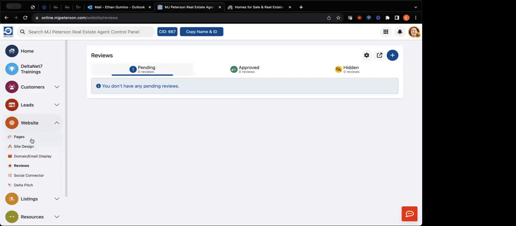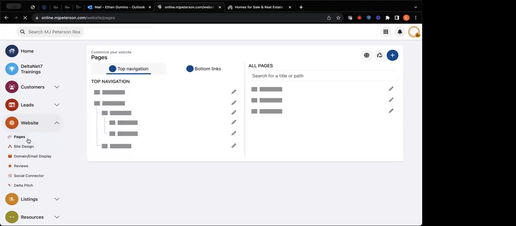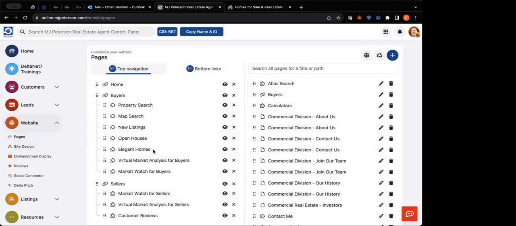The next piece I want to touch on is pages. Now, I know I'm working from site design up to pages, but it's just the way that the workflow works. And that's the reason I'm going this way. Pages is where you'll be able to, as an agent, update your navigation or add any custom content to your website. So by default, Delta offers default pages or system pages that you guys can use. That just comes with some generic information, contact forms if you're looking to get leads or set up lead request sources, things like that.